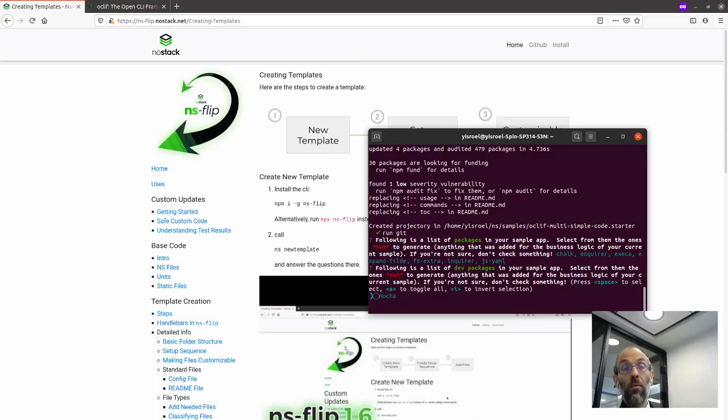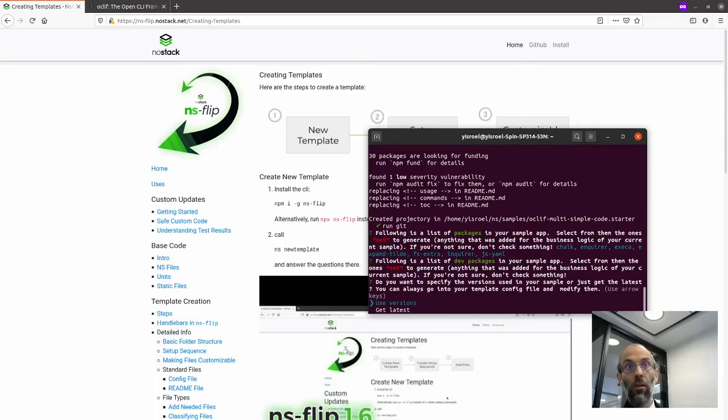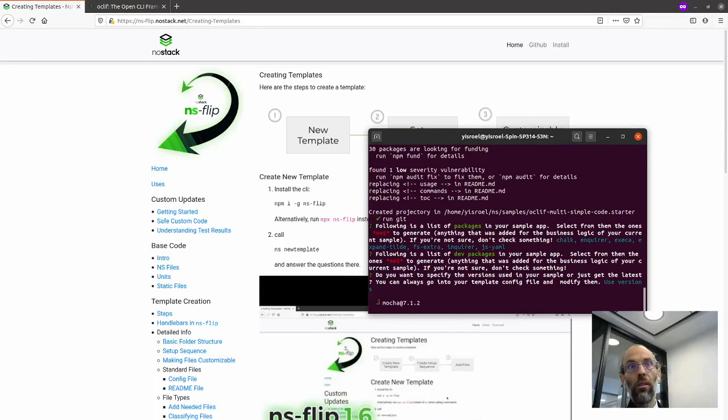Now, that was for the main packages. What about the dev packages? I just happen to know that Mocha is showing up here because what's happening under the hood is nsflip is comparing the package JSON files of what I created with Oclif to what we're basing this on. And it sees a difference in the versioning of Mocha. We have a more recent version. That's because Mocha's version was creating a low severity vulnerability. In fact, you see it written above there. So to fix that, I added a new version. Anyway, we want to use the versions. You could theoretically get the latest of everything, but in the case of Mocha, getting the latest version would in fact break it.